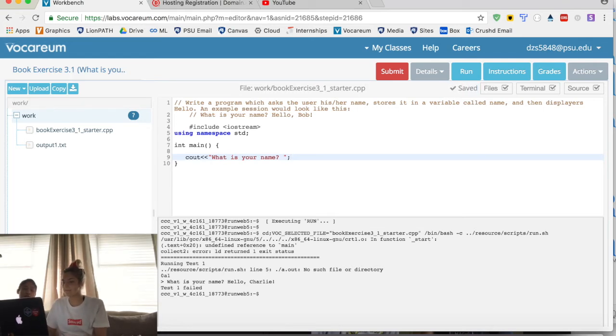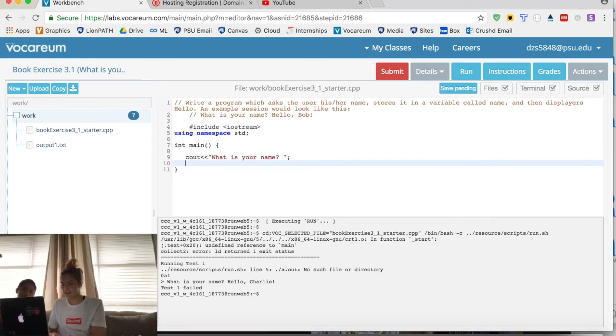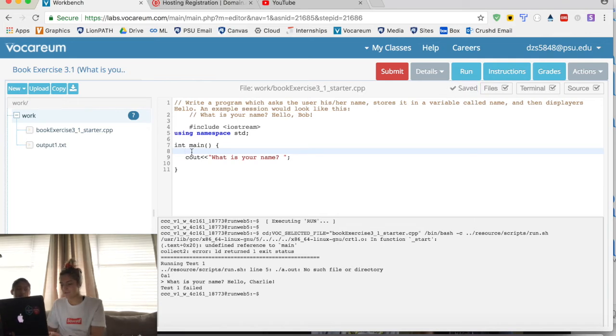All right. So now, before we can grab in the value, we need a variable. The variable is Eloise? No, that's the value we're putting into the variable. So we're gonna call the variable name, because then it'll replace name when we input Eloise. Exactly. Do you remember how to declare a variable? Let's do that up top before the cout. You usually declare variables at the very beginning.